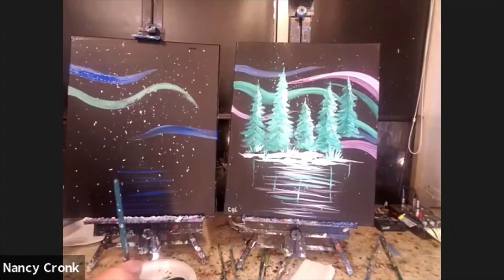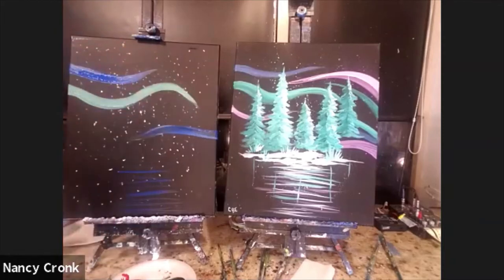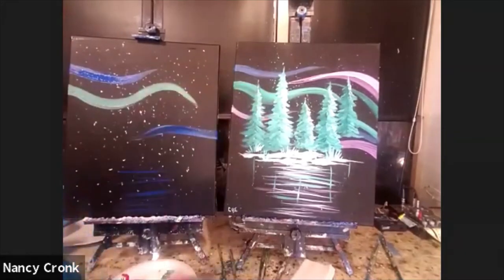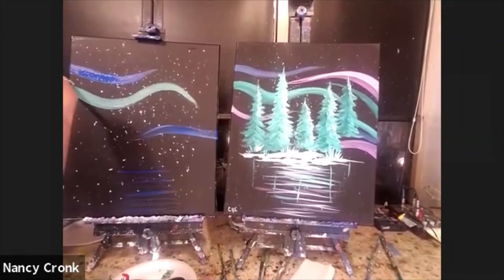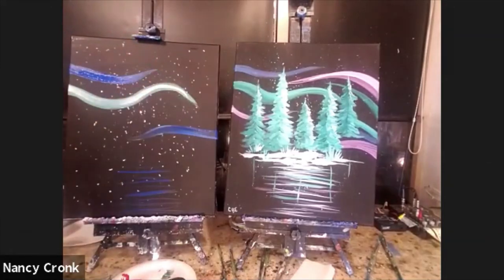All right. So I'm going to do that again. I'm going to swoop down, swoop up, end at a point by turning just a half a turn. Now, what I like about this one, this has a little dark green and light green. It's almost like they didn't stir the paint together when they mixed it. And I kind of like that. So I'm going to try that one more time right over the top. See if I can get a little bit of that white to come through. Too much. But you get the general gist of it.